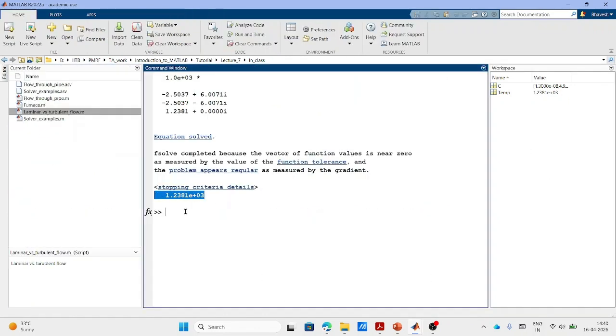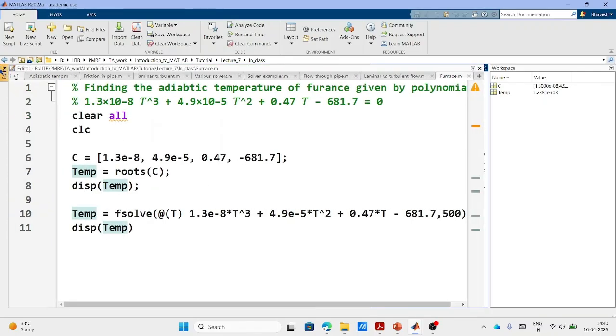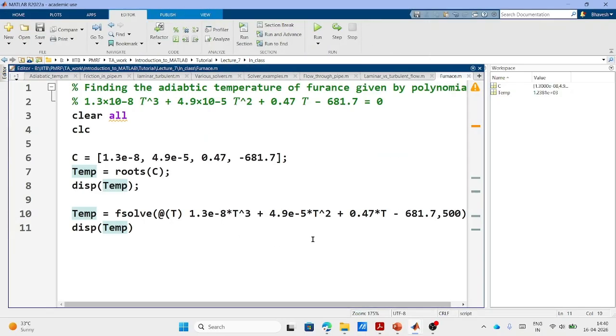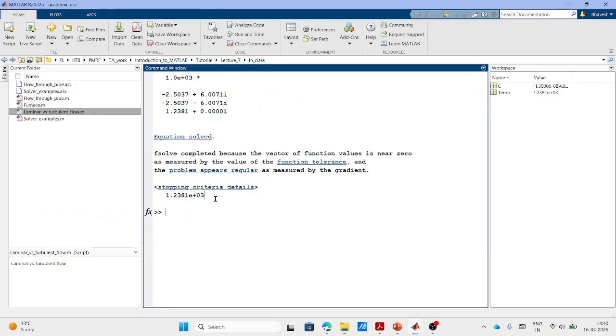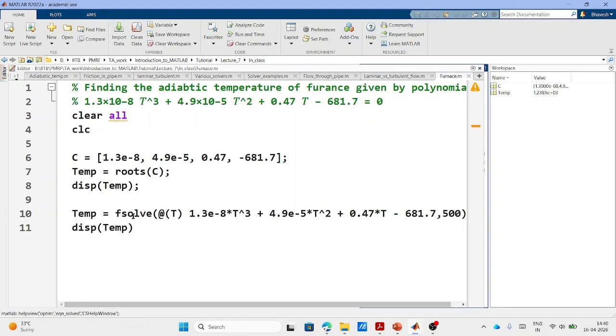Now here the fsolve is providing the real result only because it's an optimization problem and it works based on the initial guess. So the initial guess is 500. Based on that value, it will use the optimization method whichever it prefers, which best fits your equation, and then find out the solution. So that's why here you are getting only one solution, while in the roots command you are also getting the imaginary solution. With both of them you are getting the actual solution, right? But then you have to decide which solver will best suit your problem, right?